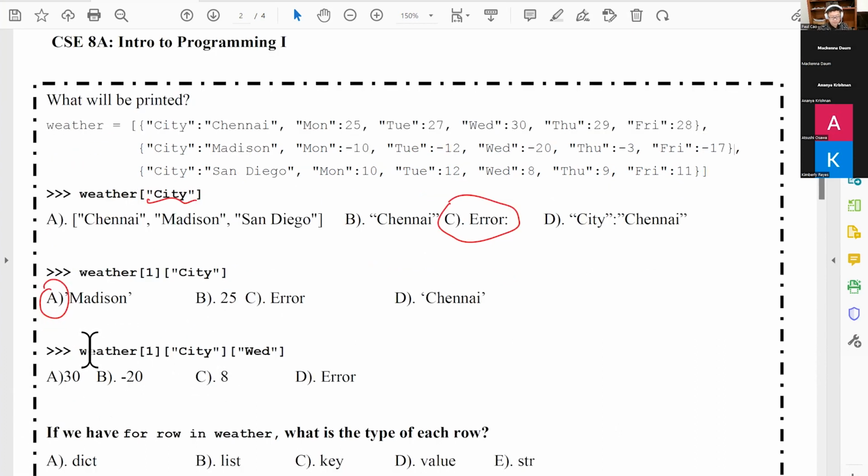All right, next one. Weather one city one state. What would you say the answer is? You have to be able to step down the ladder.